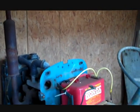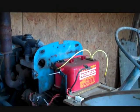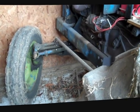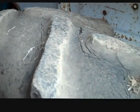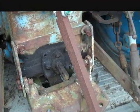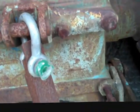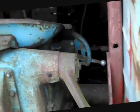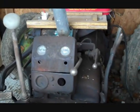Exhaust there with the bean tin on the top. The actual silencer's a bit corroded. Front wheel and tyre there. These tyres are all a bit edge split and worn, but they work alright. Never had flats on them or anything. Keep the air alright. Homemade top link there. Probably not of the approved design, but it does the job. Couple of gauges, but I don't think they work.